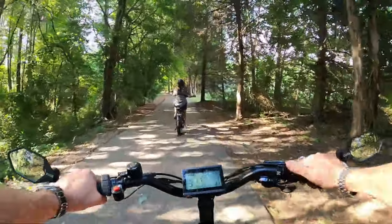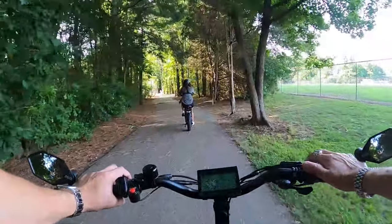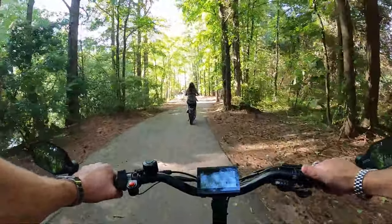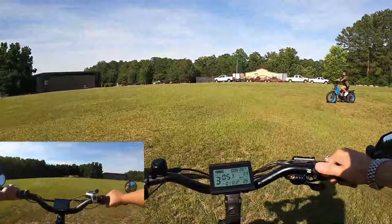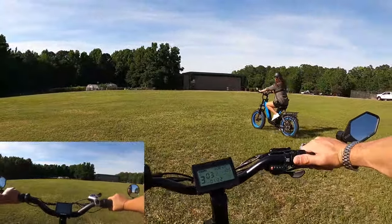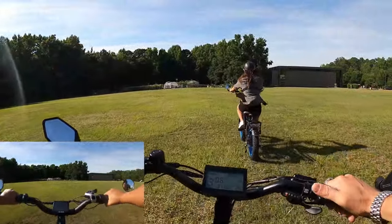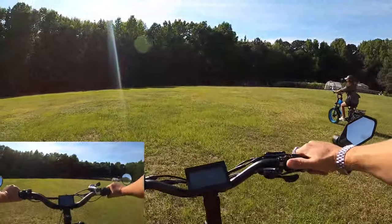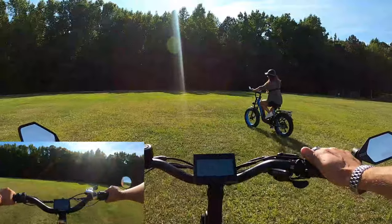Perfect day to ride. Not as crazy humid today. If you don't have an e-bike yet to do this, I don't know what you're waiting for. What are you waiting for? You look good on that bike. I'm getting used to it. That one fits you well. It's a nice bike.